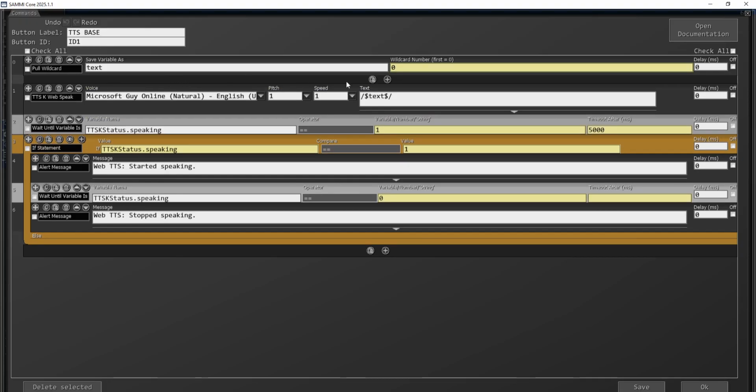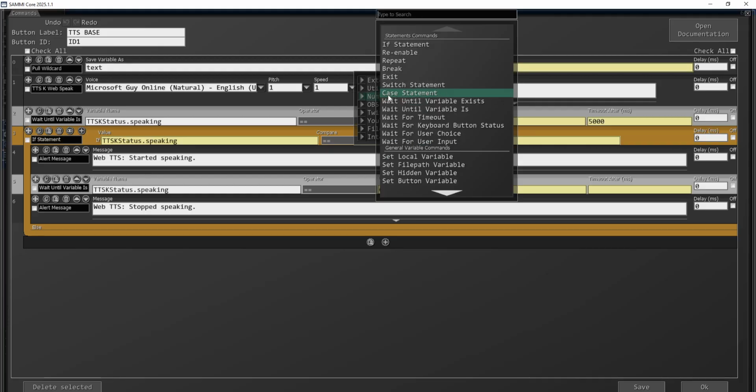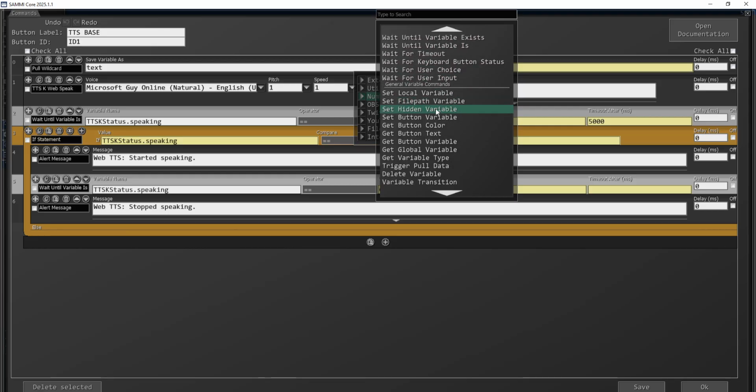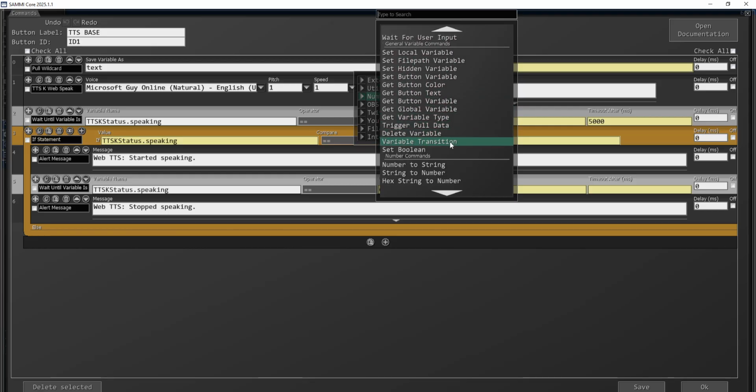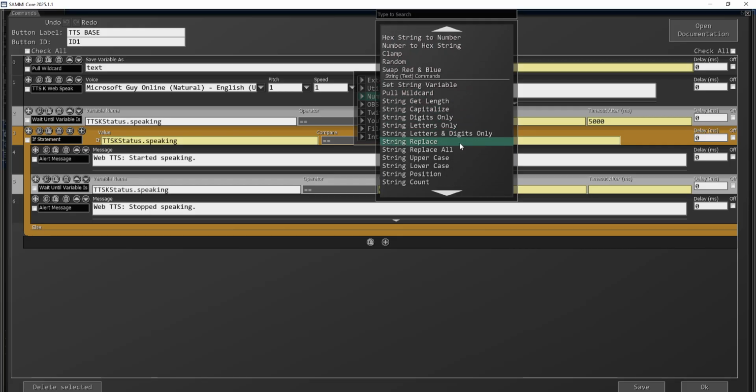So we pull the wildcard, we get the text. We save the variable as text. String set variable, pull wildcard.